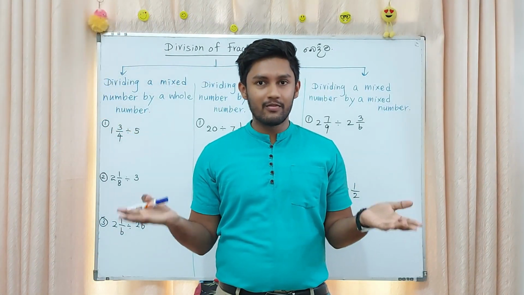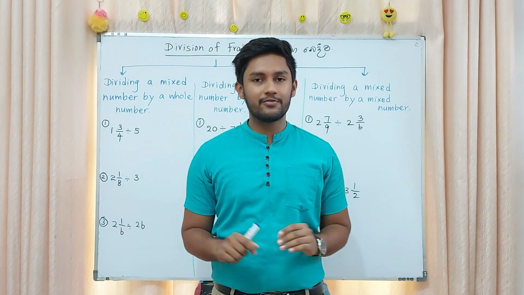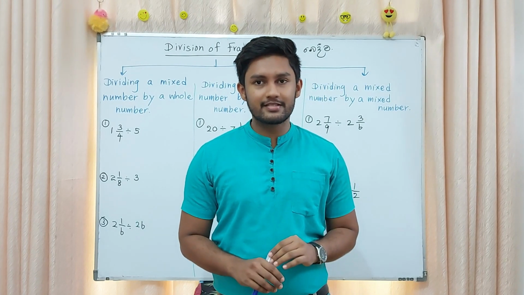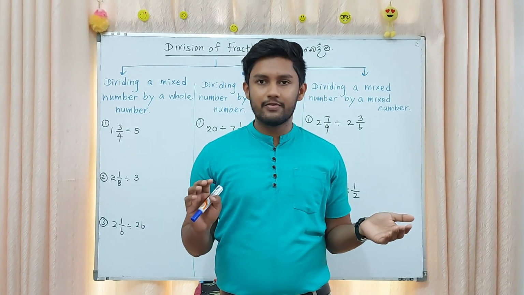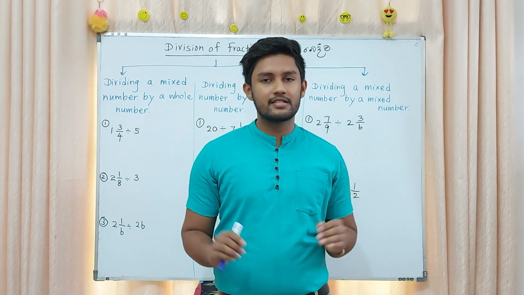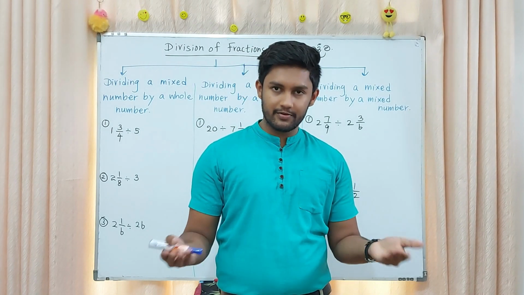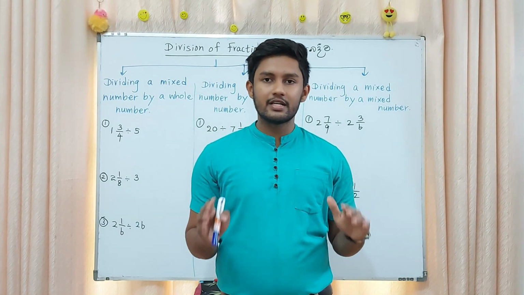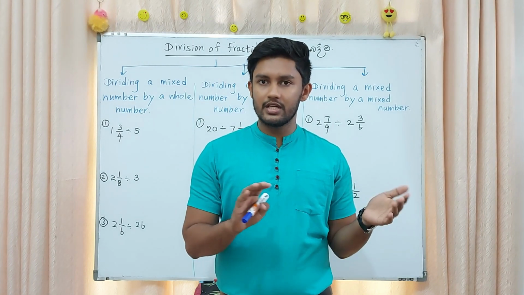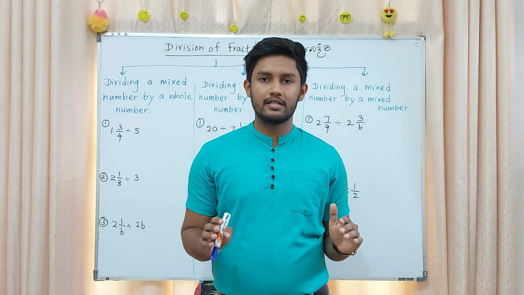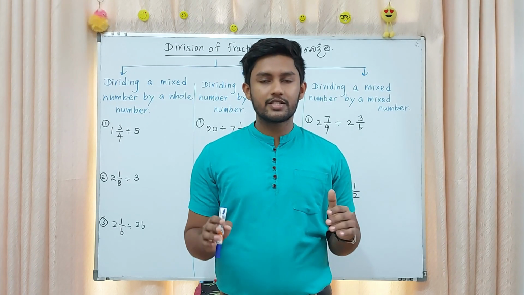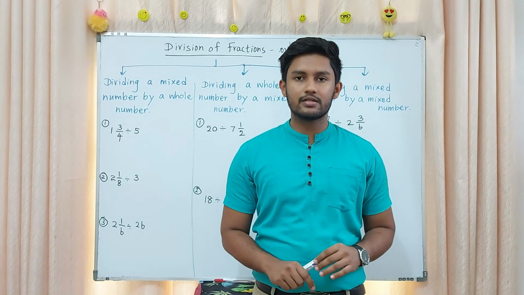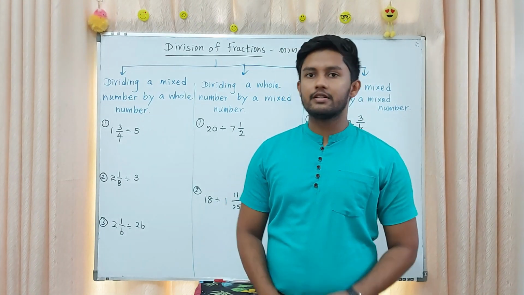Next, we are going more deeper in division of fractions. That means doing division of fractions by using mixed numbers. You already know that if we get a mixed number, the first step is to convert it into an improper fraction. After that, the normal simplification we want to do. We learned that to convert a division into a multiplication, we want to get the reciprocal of the fraction after the division mark.